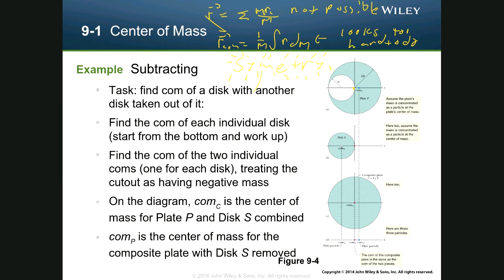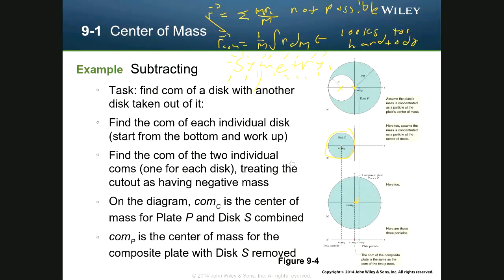This object is hard to describe. However, we can describe it in terms of two circles, right? With the center of mass of one circle being here and the other being at the origin. Sometimes, not often, well, actually more often than you'd think, it really is easier to do two things instead of one thing. And we'll definitely take two easy things instead of two hard things. So the trick to solving something like this is to look at what's missing, and find the center of mass of the small circle that's missing.